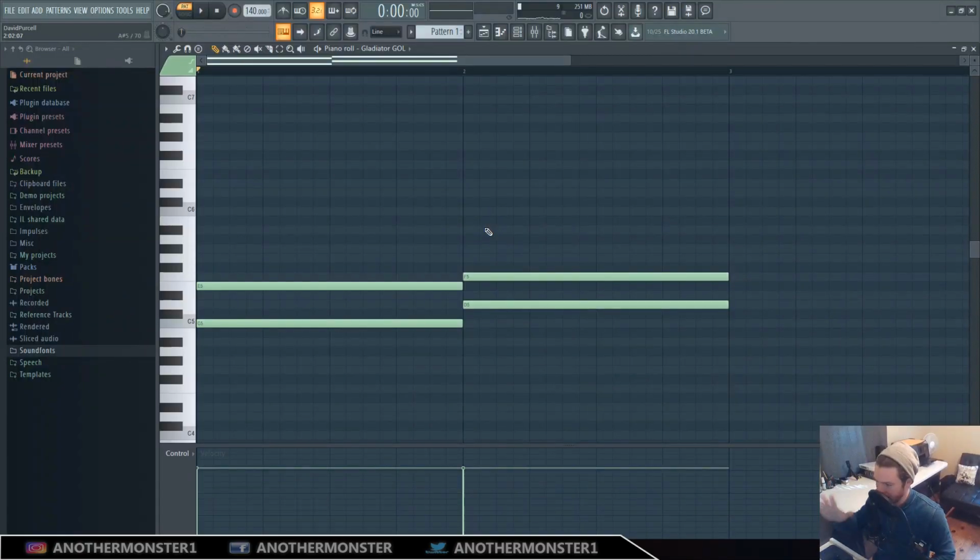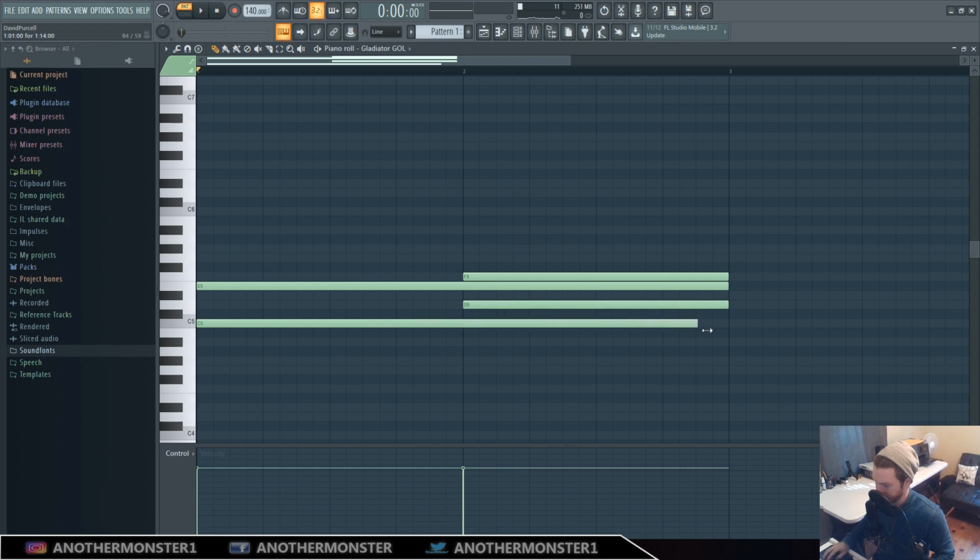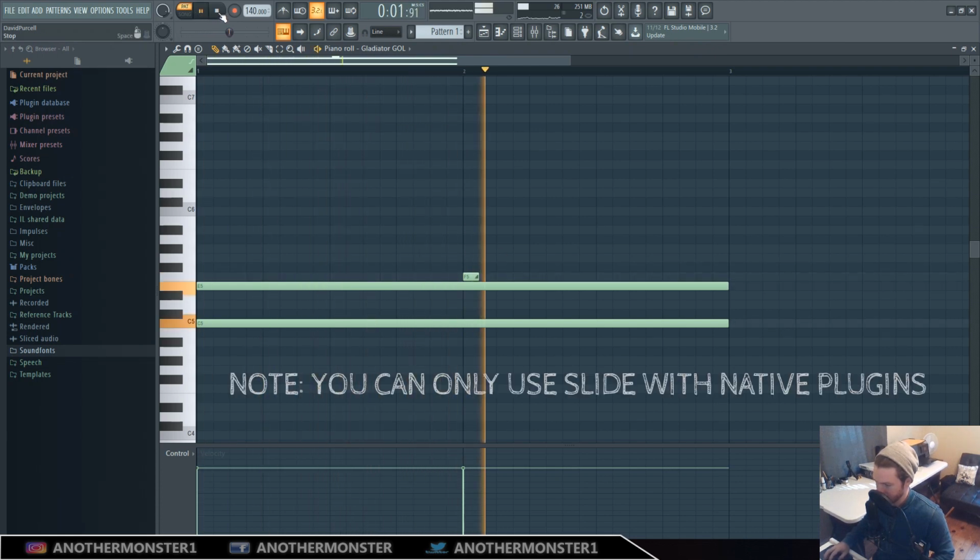Hack number 5, create slidey notes on chords. And let's take a listen, and then I'll show you what I'm talking about here. So we have 2 notes, and we want this chord to slide up into the next one. So how we do this is we extend this part here. Let's get rid of these notes here. We click this button here, which is our slide. And then we'll add it here. And let's take a listen.